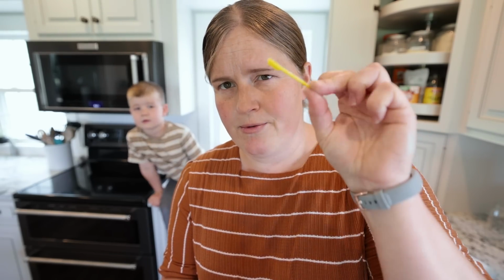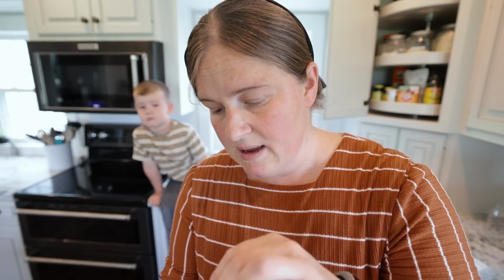It's really good, and it's more like little crystals. Depends how sweet you like it, but they have this little scoop in there, and I'm going to be using about 3 of these per recipe. Or you could probably use 3 dropperfuls of this. I'm just kind of guessing. Depends how sweet you like it. Then 1/8 teaspoon salt, 1 teaspoon vanilla, 2 cups almond milk, 1/2 cup of cream, and 1.5 cups water. Anyway, let's go ahead and get cooking.